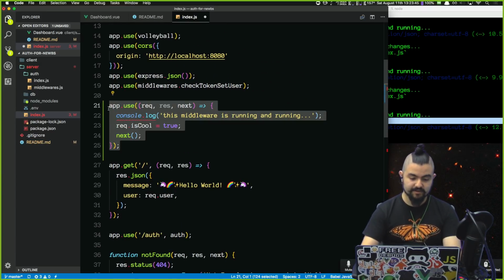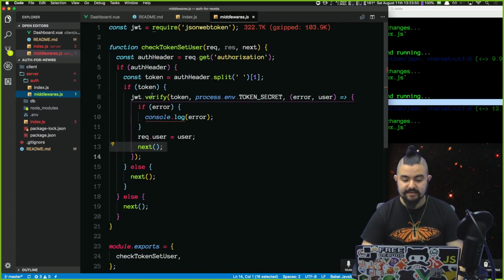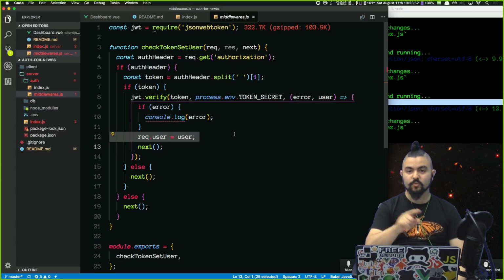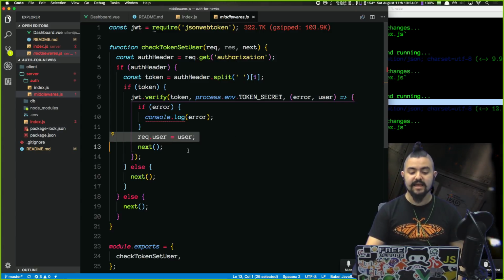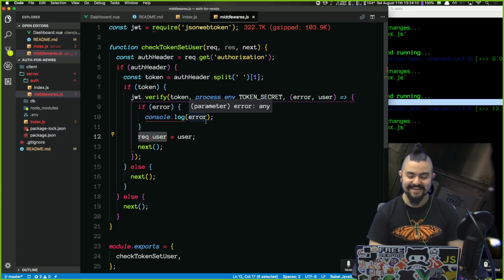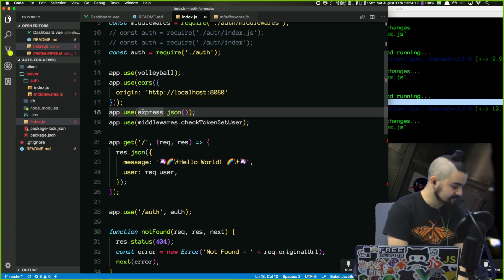I'm going to get rid of this. It's just an example, but if you look at our middleware last time, if we were able to verify the token, we set req.user. So that means if the user is sending us a valid token in the header, every single request handler after this has access to req.user. I think we should do maybe a whole episode on the concept of middleware. Yeah, definitely. You can never learn too much because there's a lot of cool middleware packages out there too that do cool things, and you could write your own middleware.